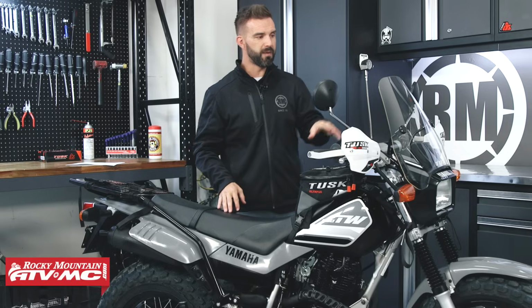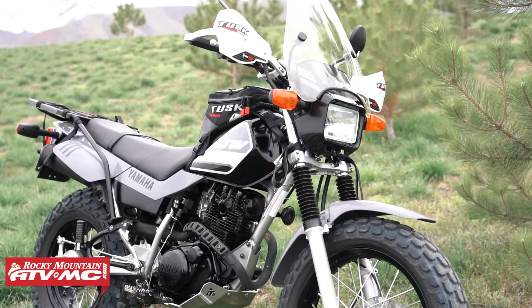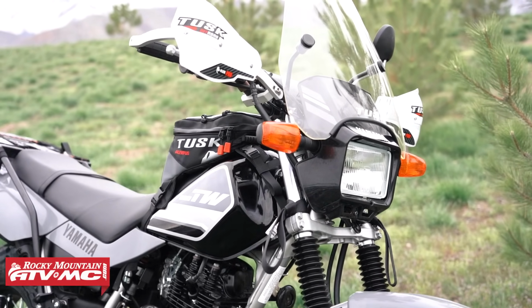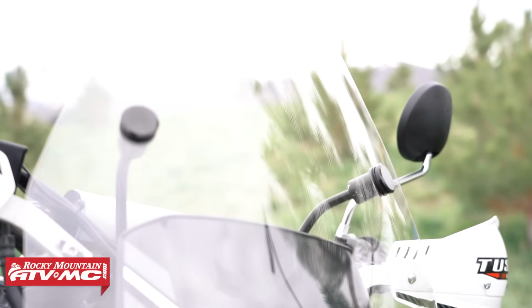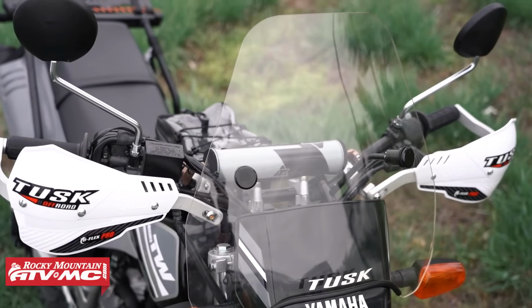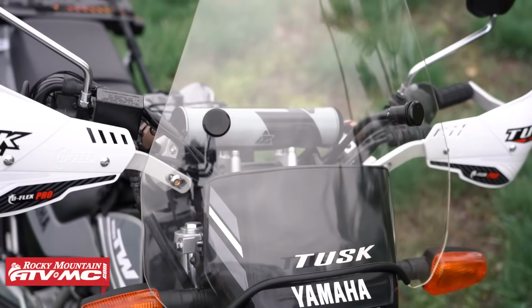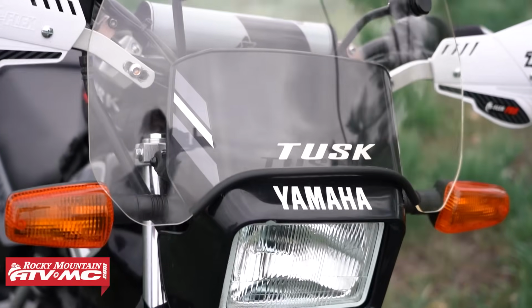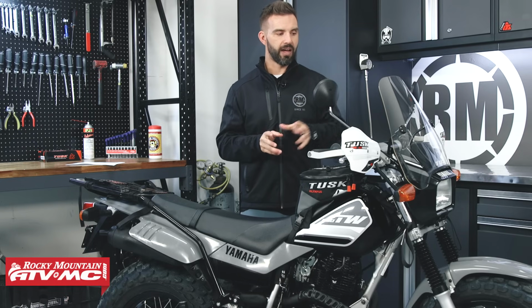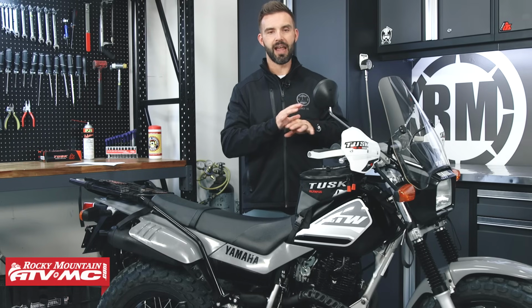Now moving up here to the front is the universal windscreen. Now, again, if you're commuting, doing long stretches on a dual sport ride, then having a windscreen makes a huge difference when it comes to comfort. Not only is it going to block the bugs, or if you get caught in some inclement weather, it's really going to help there. But if you've experienced it, you've been on long stretches of road where you're going at higher speeds and you just have that wind pounding against your body the whole time, it can give you a lot of rider fatigue. And so having this windscreen on there is going to help alleviate a ton of that.